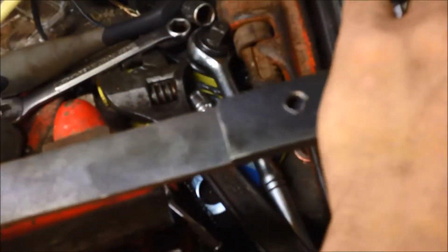If you have scrap, or even cardboard, you can make a cardboard template out of what you need. Then you just line it up to your steel, mark it, and go down to your next section. You've got to make four of these pieces. Now, let me get you set up so I can get this cut, and that'll show you what to do after that.